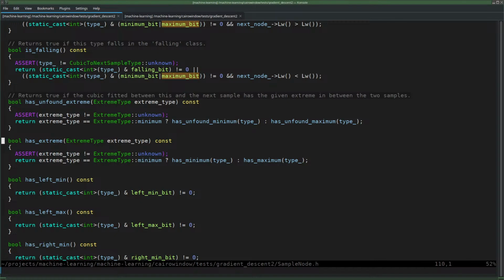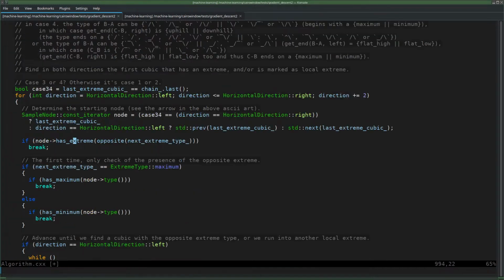No, has extreme seems to exist, and it takes an extreme type, and it is part of SampleNode, but it only tests. Oh, it does exactly what I want. It calls has minimum or has maximum. Okay. So yeah, forget about this one.